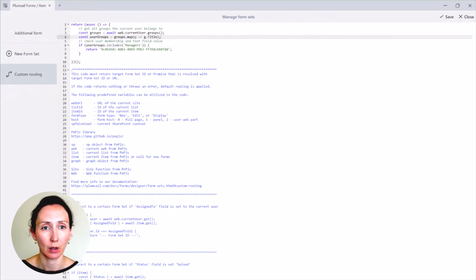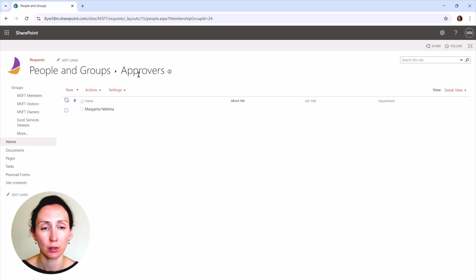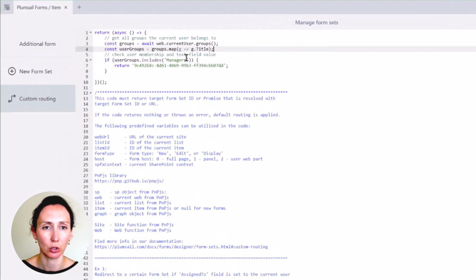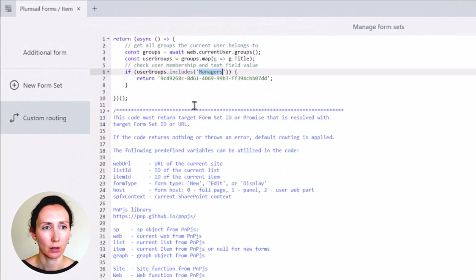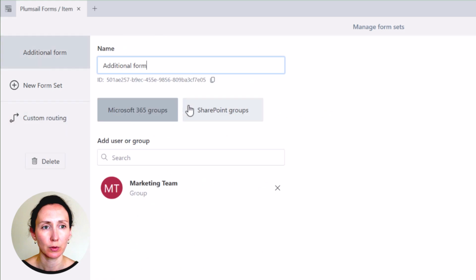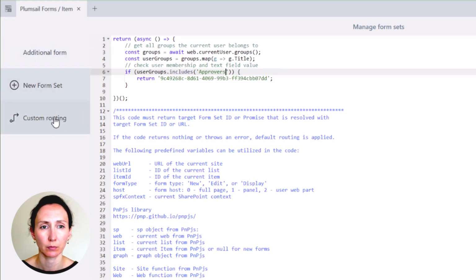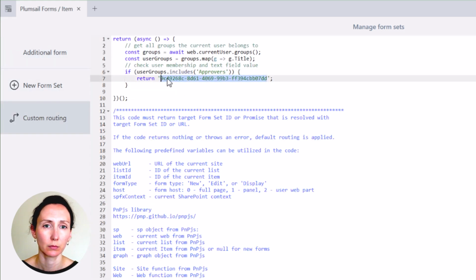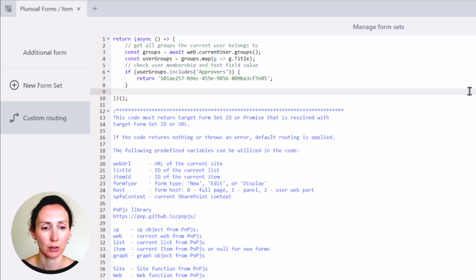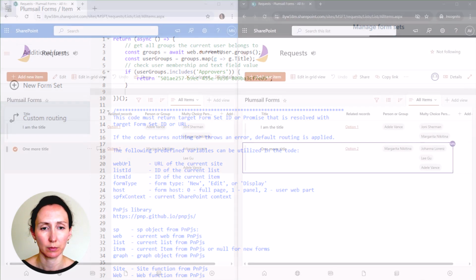So I have a group approvers and I'm the only member of this group. So I will copy the group name and use it in the condition here. Again, update the form set ID. Save and test.